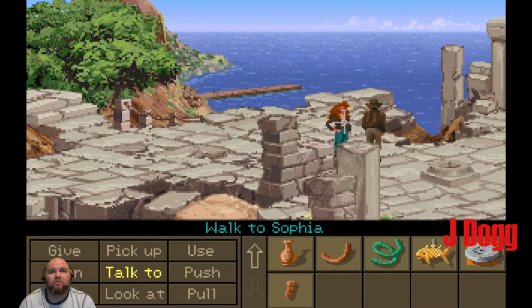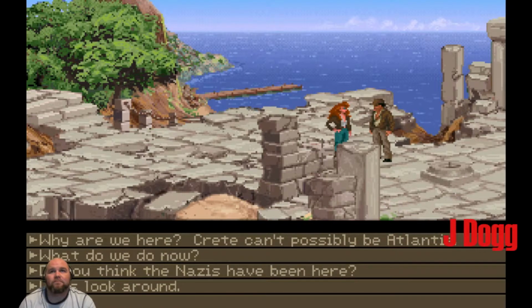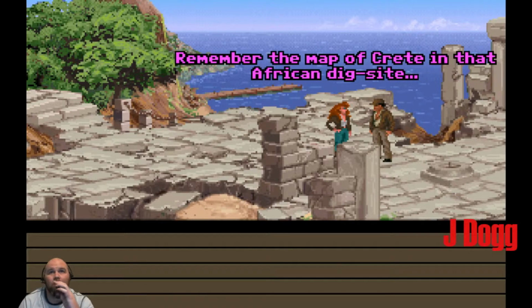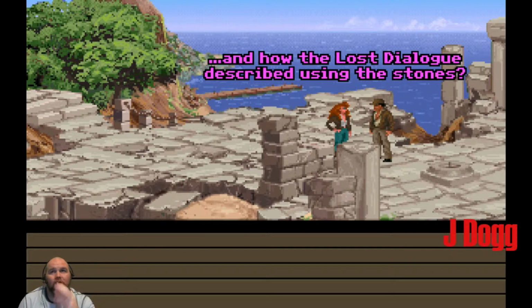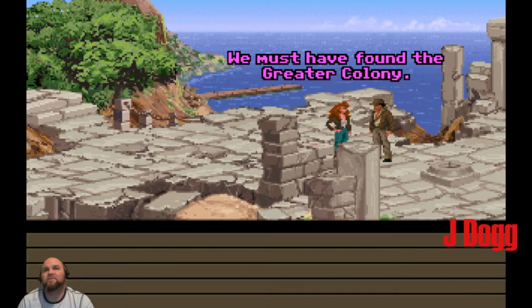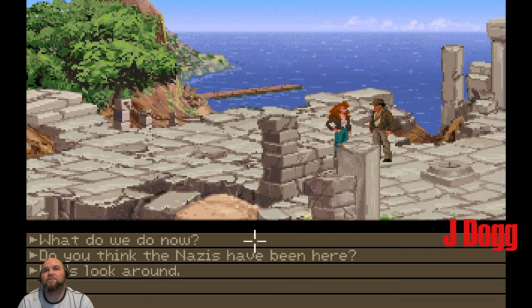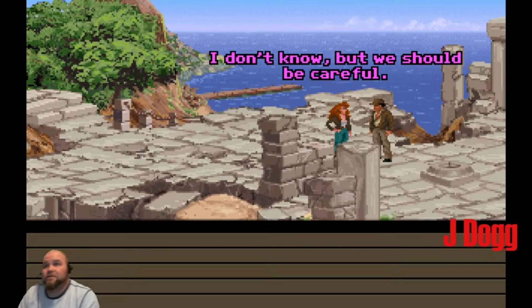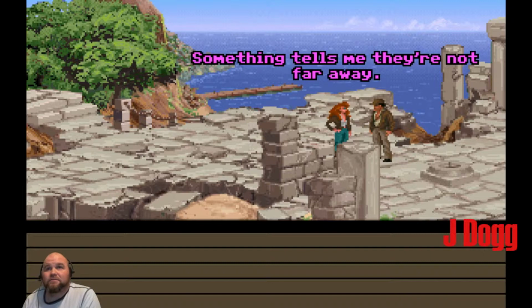Let's just go ahead and talk to Sophia. Sophia. Well? Why are we here? Crete can't possibly be Atlantis. Remember the map of Crete in that African dig site and how the lost dialogue described using the stones? We must have found the greater colony. You think the Nazis have been here? Most definitely. It tells me they're not far away. Damn Nazis.